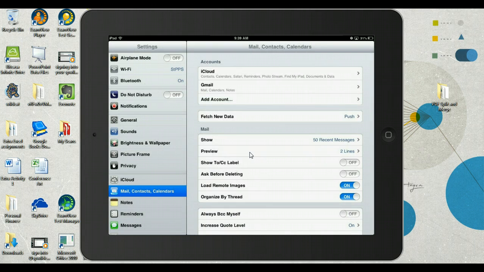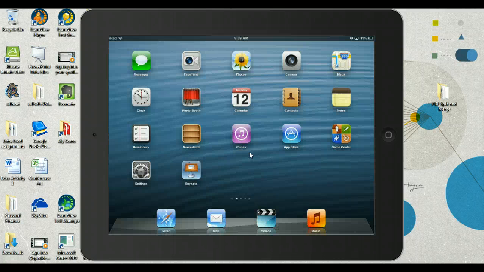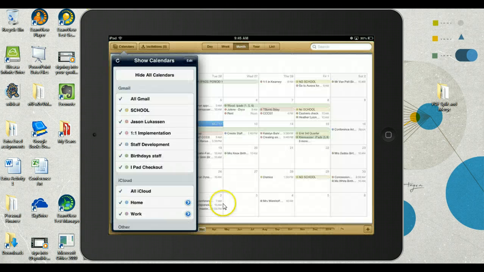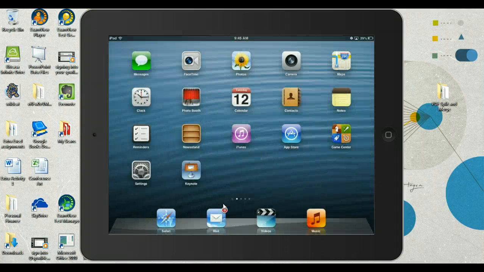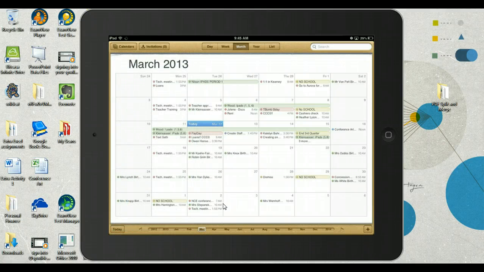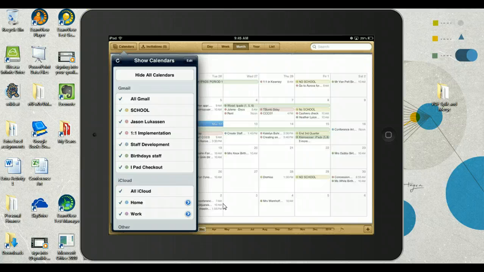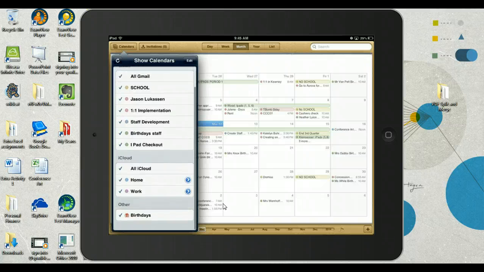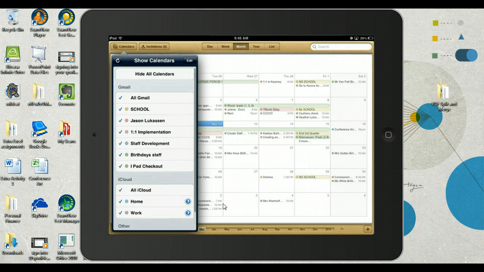Okay. So what we can do is if we close this, we go into our calendar. Okay, so we go ahead and open that calendar up, and what I did was I jumped into my calendar as opposed to Pages, since she didn't have anything shared with her, nothing on there, so you can see what it looks like. So hit the calendar button on the top left. Then it's going to show all the calendars that I have, that I'm using. So personal calendars, shared calendars, they're all going to show up on here.